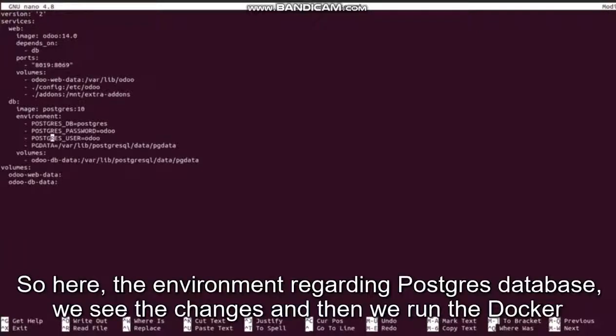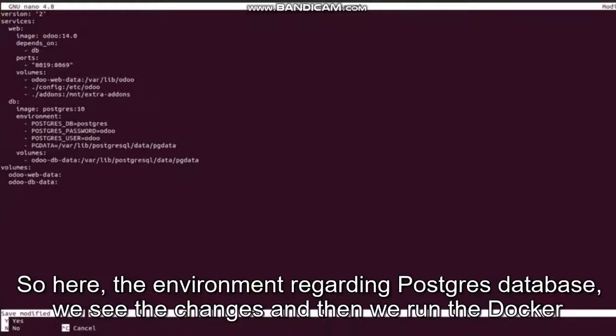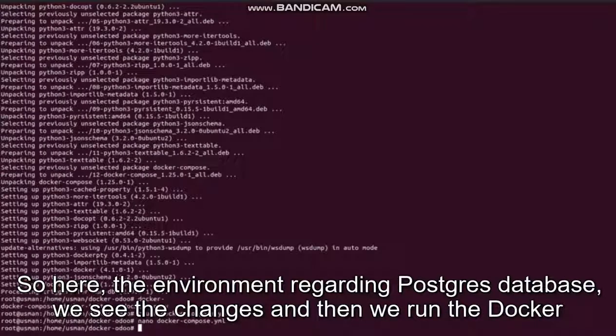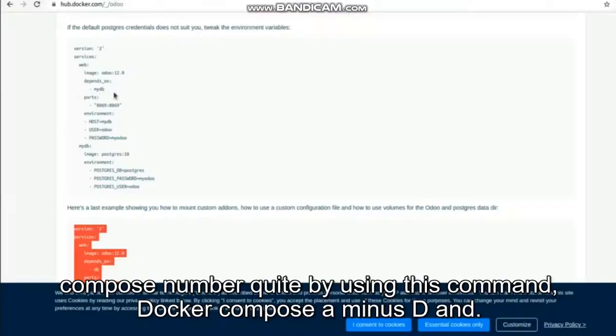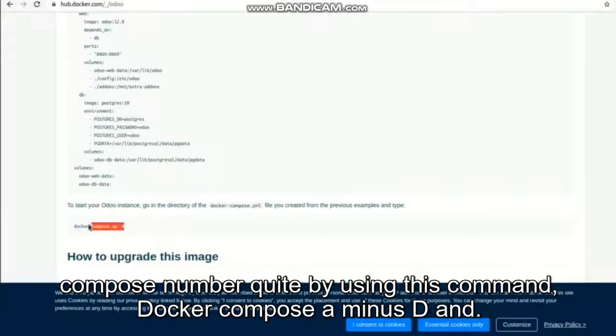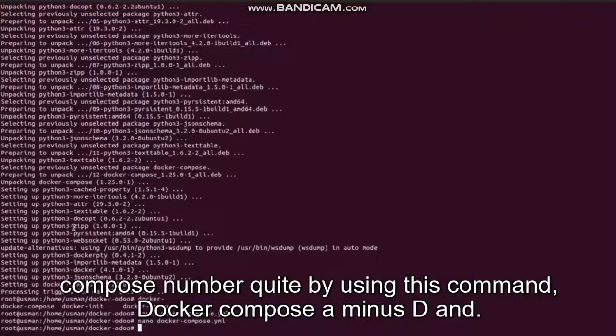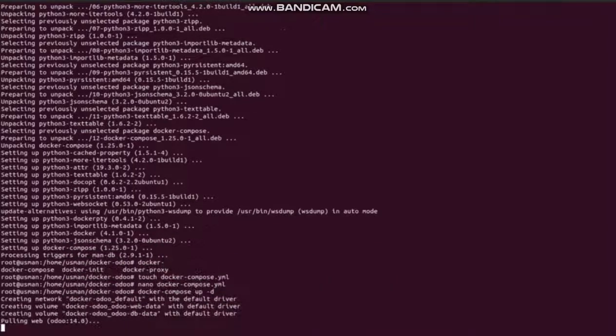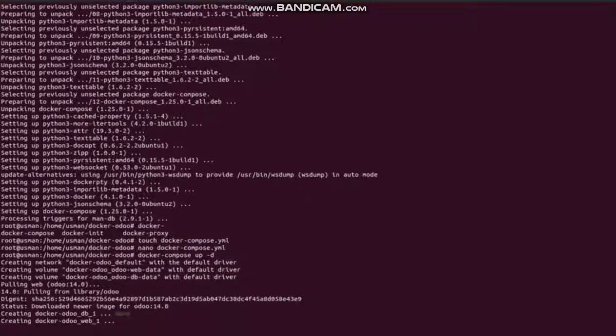So here is the environment regarding the PostgreSQL database. We save the changes and then we run the Docker Compose YAML file by using this command, docker-compose up -d, and that's it.